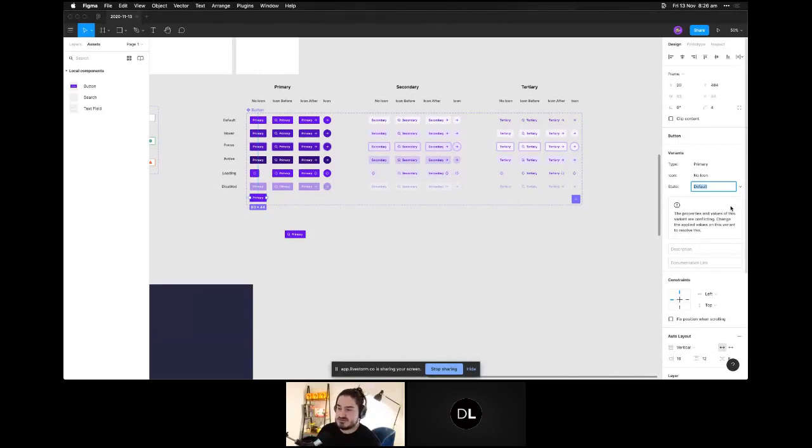So what it's really saying in that gobbledygook is that there is already a definition for primary no icon default, which is exactly this one here. So it's saying either create another thing here, like a primary, secondary, tertiary, another variation on the icon, or create another state, right?